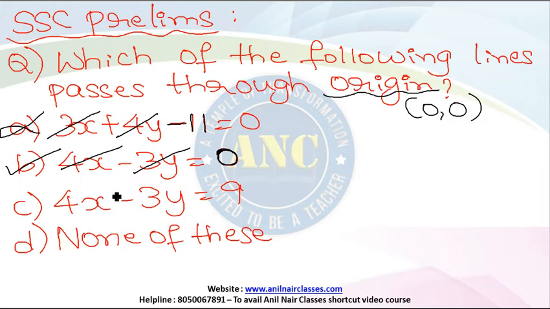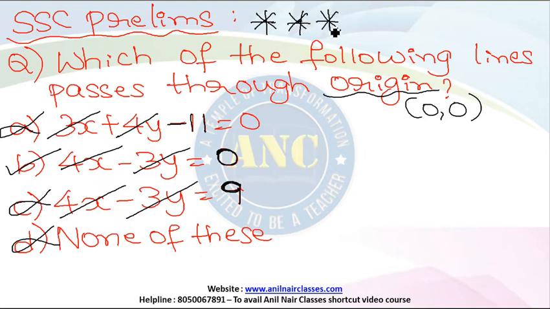If you want to check the other equation, x value 0, y value 0, you have the constant term as 9 or minus 9 or whatever it is depending on the equation. So definitely this cannot be the equation of the line passing through origin. So none of these is also ruled out. This is an original SSC prelims question, and why I am stressing that it's an original SSC prelims question is that coordinate geometry questions in your examinations are damn easy, sir. I am saying this statement so many times. I have told the same statement in my coordinate geometry class.